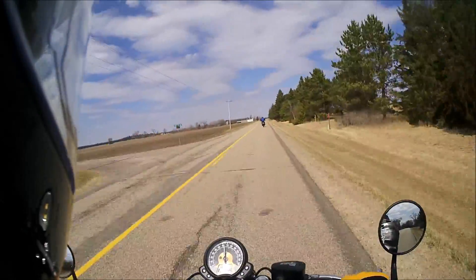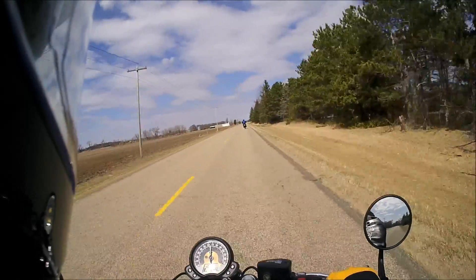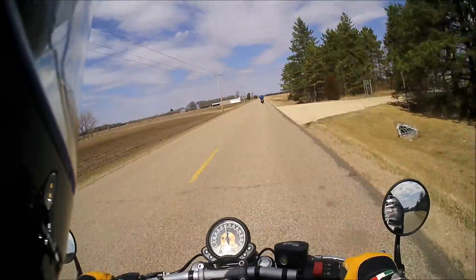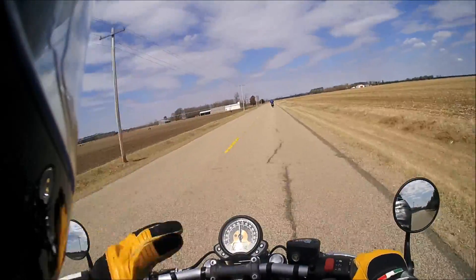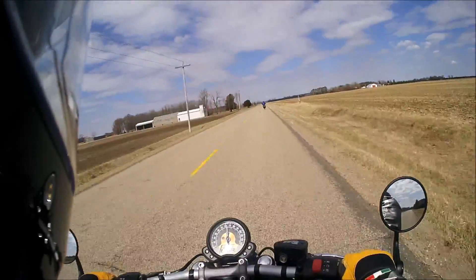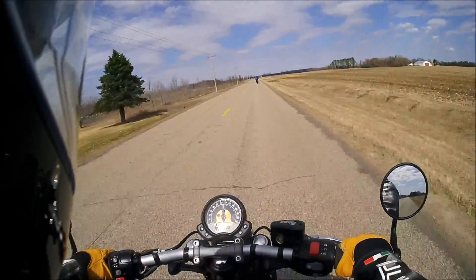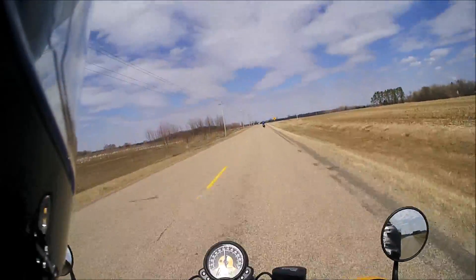When you get on something with that low-end grunt it just feels great — just a roll of the throttle and you torque right through it. It's a completely different, more relaxing feel than something like the FC07 or even the KTM 690 Duke I was riding during the same trip. The 690 is a single and that thing felt like it had a lot more legs than this, even RPM-wise. All the power here is at the lower end.